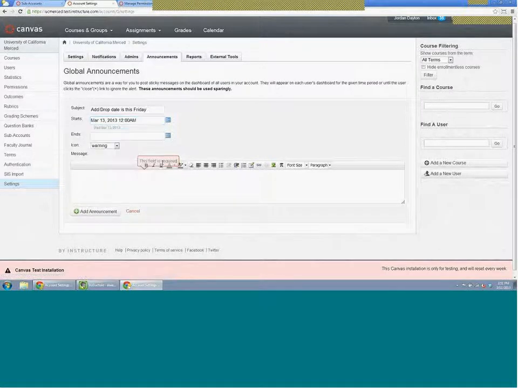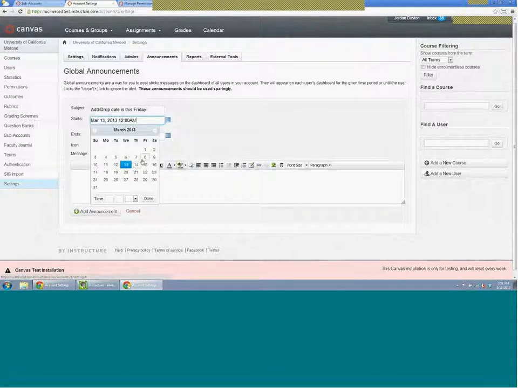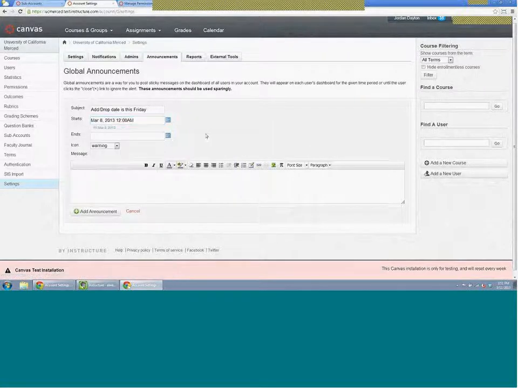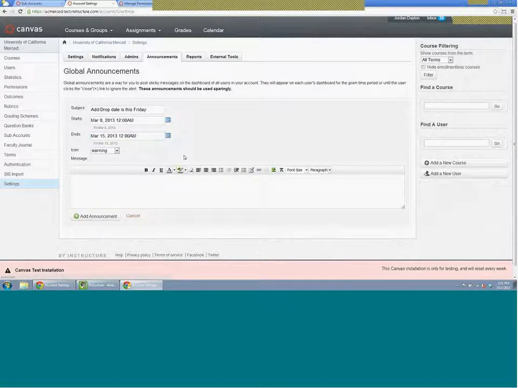So you set these announcements to appear in the future. You can set them to appear at any given time. I'm actually going to make this appear in the past and end it next week. Okay, so my dates, but just realize that you can create an announcement now that will sit in a queue and wait, and then at the right moment it will appear on all Canvas users' dashboard.